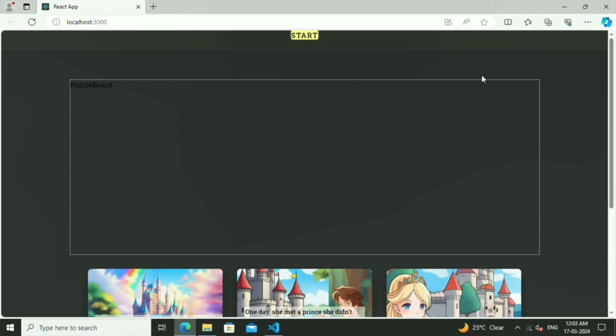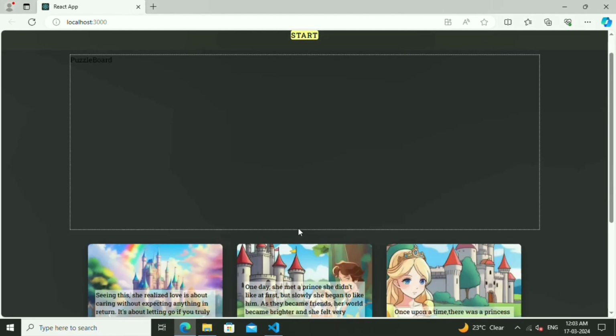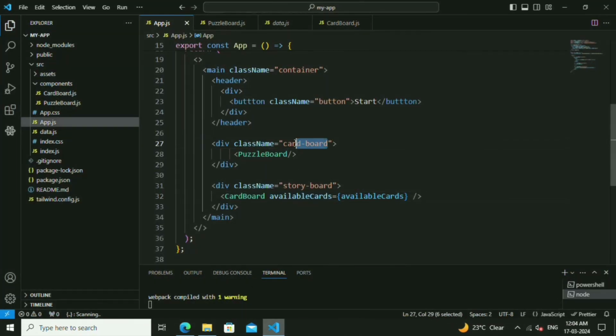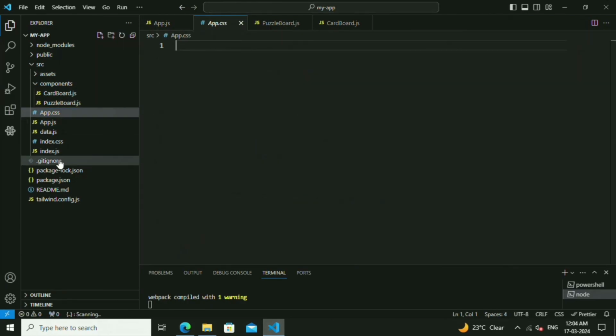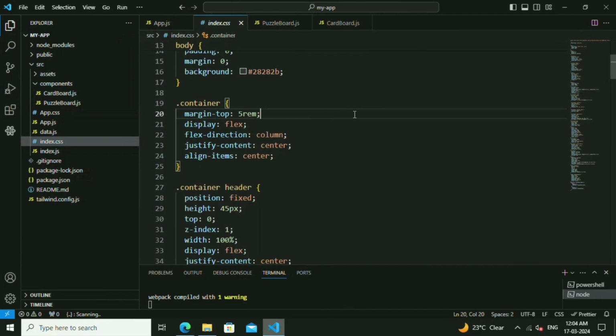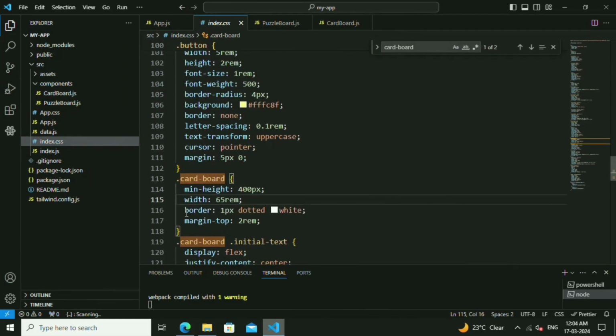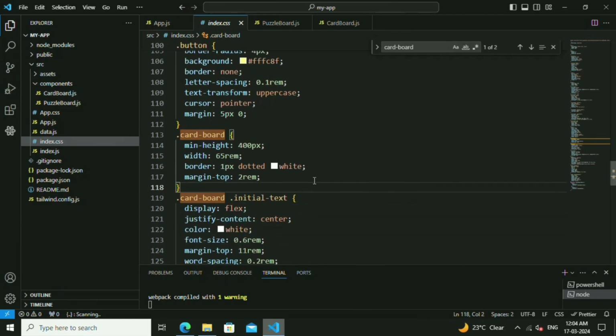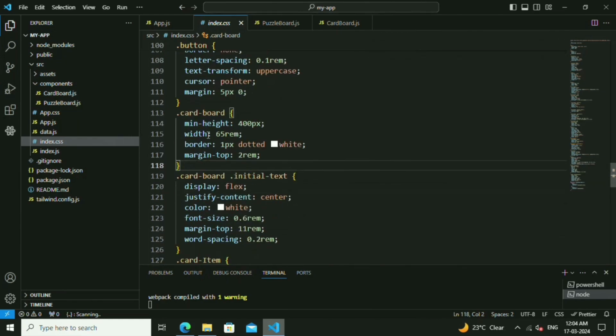If I go to the browser, here you can see a dotted-lines box. If I show you the CSS for this cardboard, go to our index.css. Let me search for cardboard. Here we have given the minimum height, width, border and margin. Simple CSS.